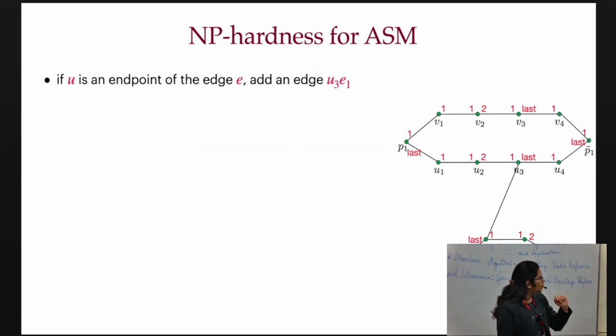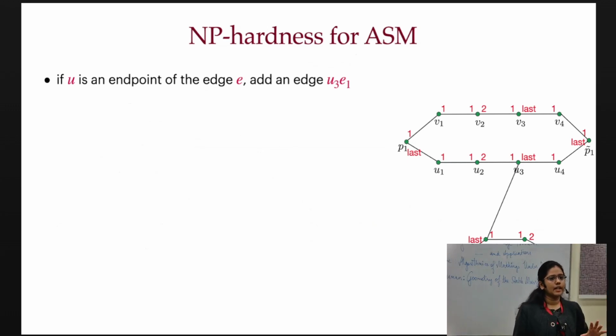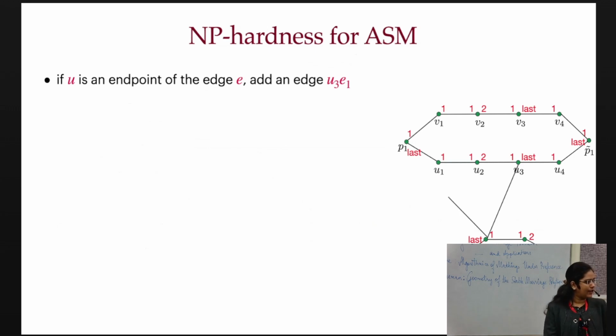One thing I did not mention, that in multicolored clique you can always assume that there is no edge between the vertices in the same color class. It does not change anything, because anyway you are in the clique, you are going to pick just one of them. So you can say that every color class is an independent set. So here also, this edge is between two different color classes, so its other endpoint is in a different color class, and it will have an edge to that as well.